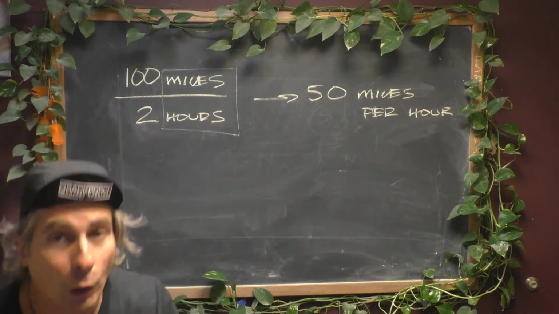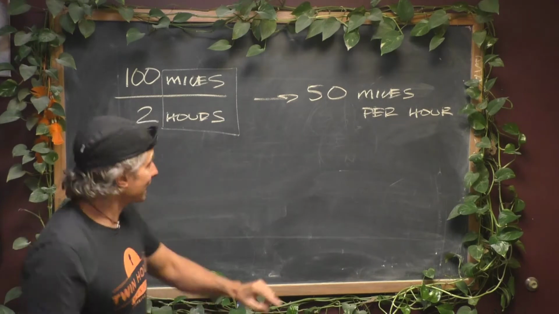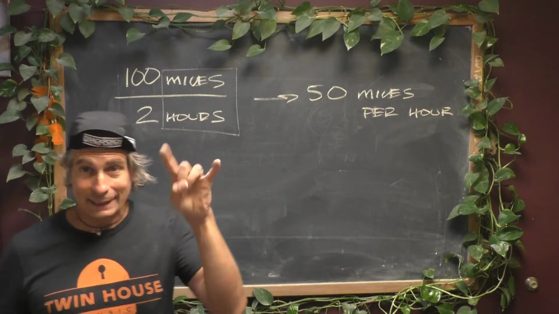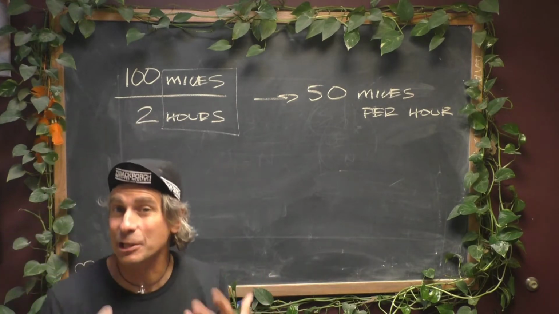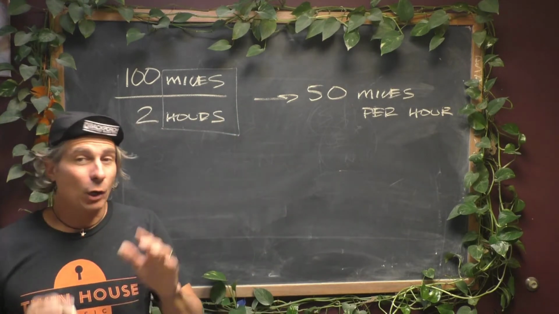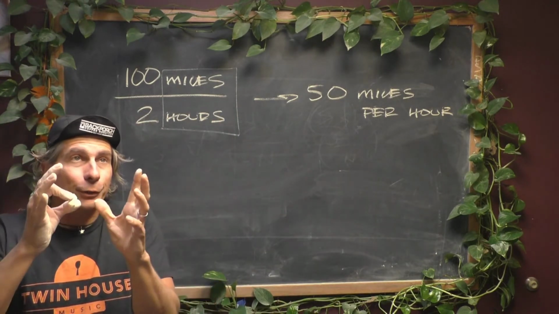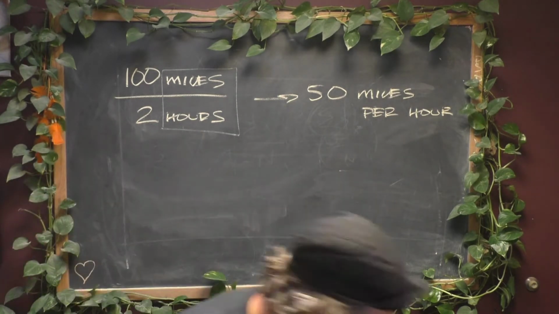It's always the same. All you gotta do is figure out what the unit is and get the numbers in the right place. That's it. It's pretty straightforward. It's not new math, it's division. But all you gotta do is make sure that your numbers are in the right place. Okay, let's try the next one here.